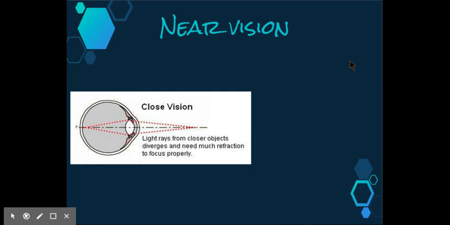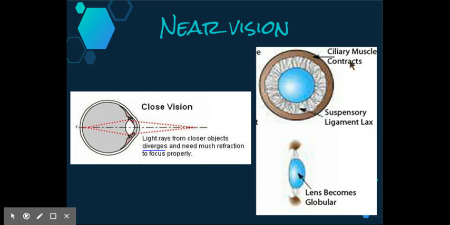However, if light rays travel from a close source, for example, reflected off a nearby object, such as your book or even the laptop screen that you're looking at now, the light rays tend to diverge. These rays need to be refracted to a greater degree so that they converge, so come back together, to be directed onto the retina. For this increased refraction of rays, it is necessary for the lens to become rounder, resulting in a focused image forming on the fovea of the retina.